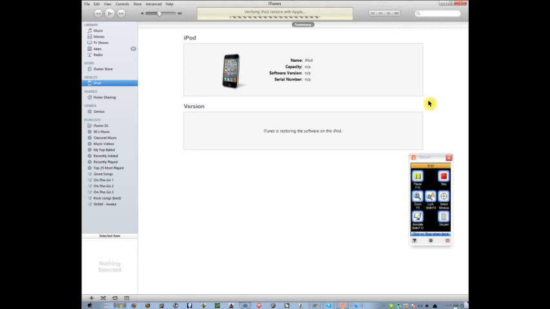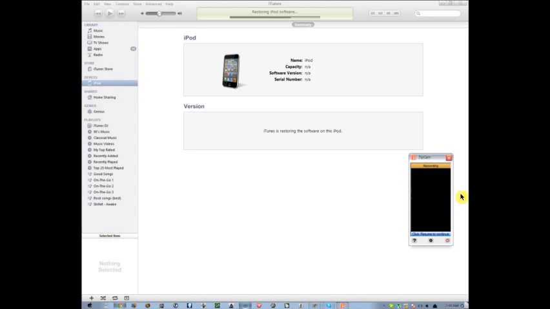Now when it says verifying iPod restore with Apple, sometime at that point your iPod screen should go on. You probably won't see anything, but it will be on, and then you'll see the Apple logo. And that's when it says preparing iPod for restore. And at that point, instead of seeing the normal Apple logo with the bar underneath, you'll see a snowflake and then a bar underneath. And this process takes around 10 minutes, so I'll pause the video until it's halfway, and then I'll show you that it's actually working.